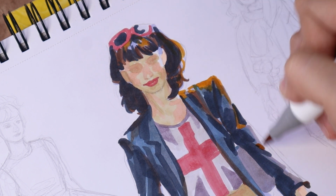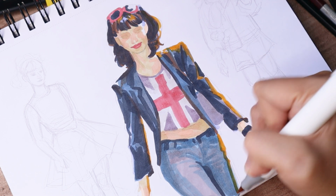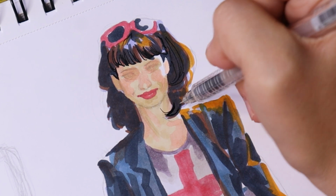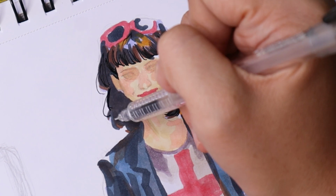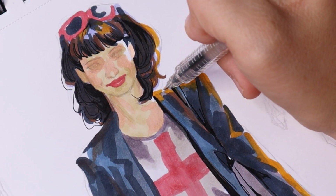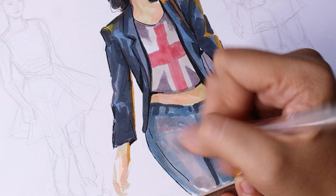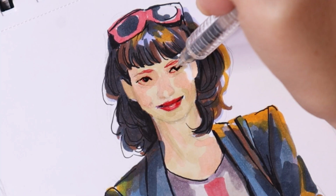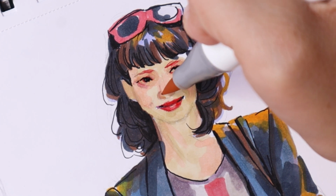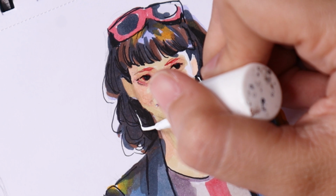I also love how they work in tandem with the paper because the paper is so smooth, and something about using those two together just makes the inks lay down so beautifully on top of the paper, but it also doesn't bleed on the paper, which is something that I expect sometimes because of how it settles on the paper. It almost feels like watercolors. You know how when you lay down watercolors, as long as they're wet, they're mostly gonna lay down flat? It feels like that, and it's so beautiful how it does that, but it also doesn't bleed in the edges of your lines, which I don't know how that happens, but I absolutely love that about the markers, and that just made the sketches really fun to do on this paper.